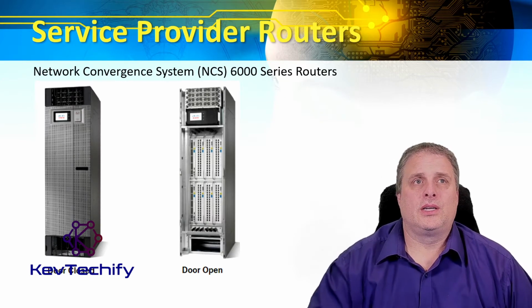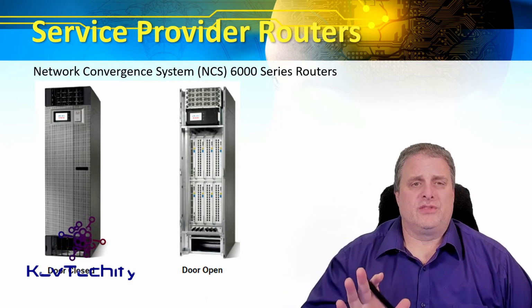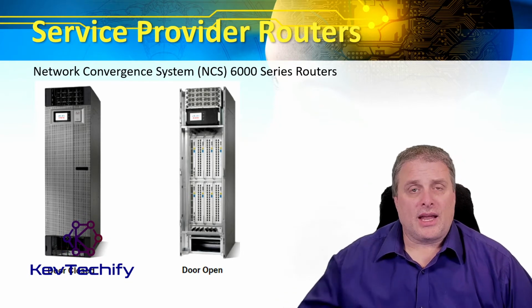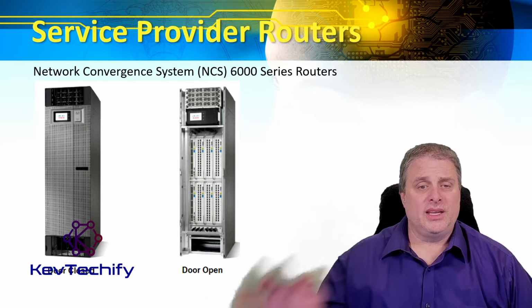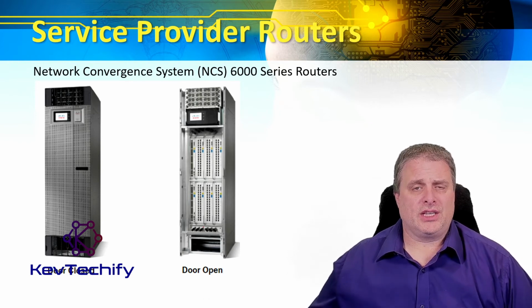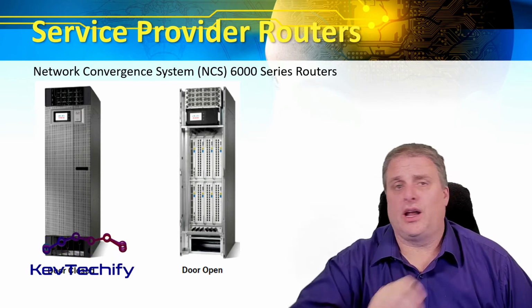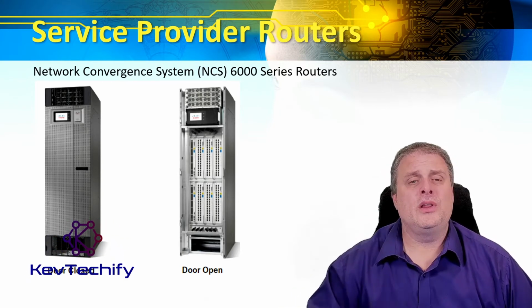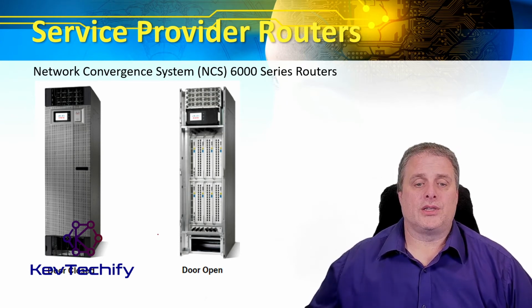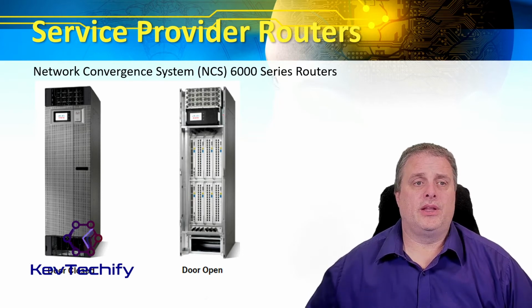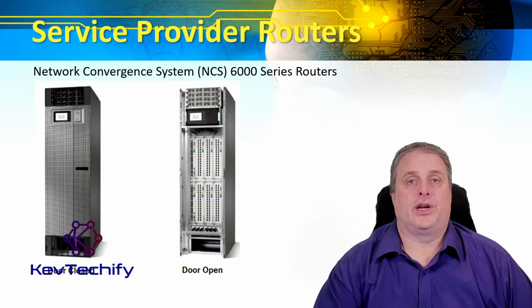Service provider routers deliver end-to-end scalability solutions and subscriber aware services. Here are a couple pictures. A lot of times these service provider routers actually have doors on the front. Inside you can see that we have all sorts of connections, and these are your service providers. When you want a connection across the internet, you go to these service providers. A lot of times some of the equipment they'll have in their locations will look like this. This happens to be the network converged systems from Cisco. These are the size of refrigerators in their data centers.